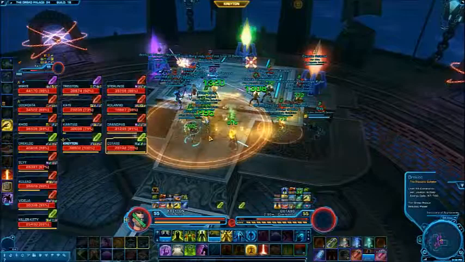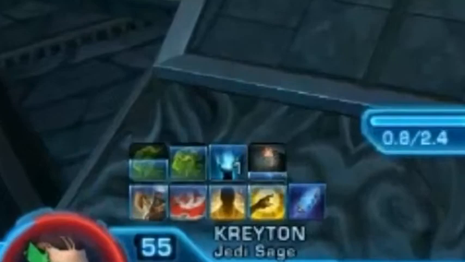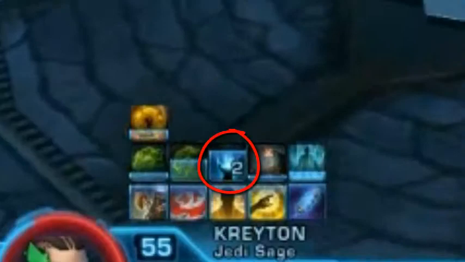Right now the other healers are doing a great job keeping the group up, so I'm maintaining force. Right here, that's the Resplendence proc. That's what it looks like, the one in the middle with the two. It can stack up to three. So that's your bread and butter.